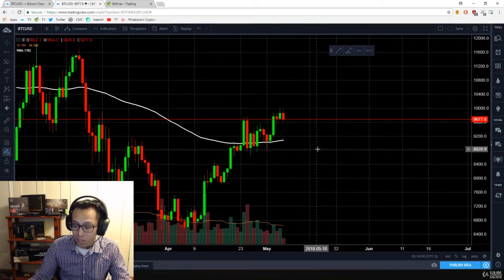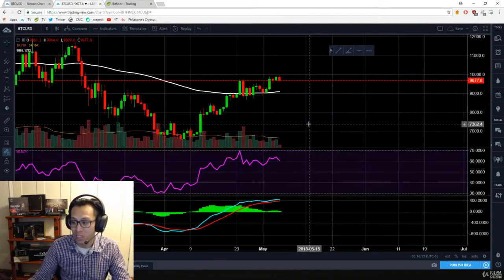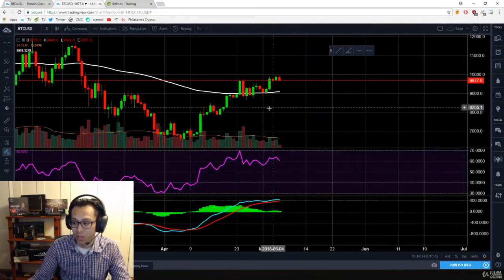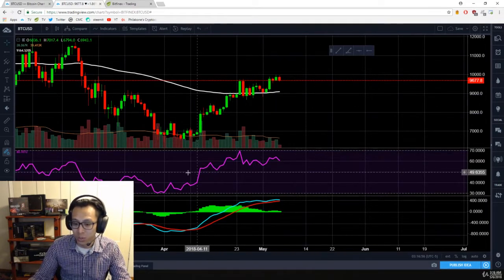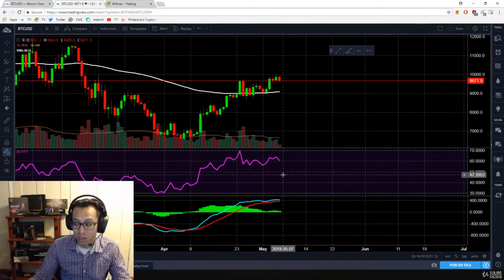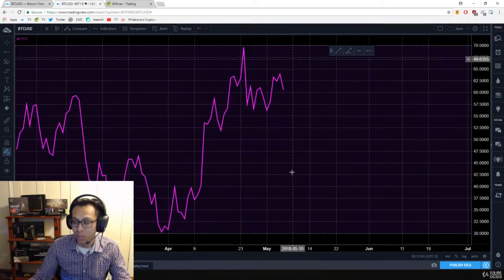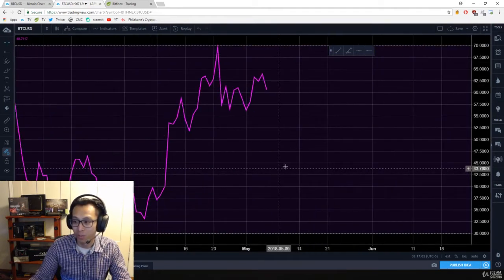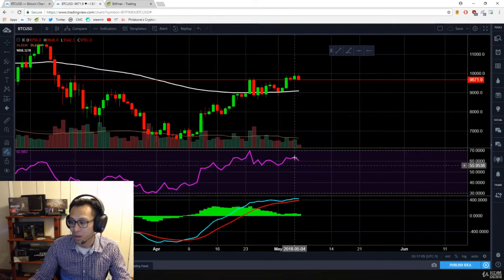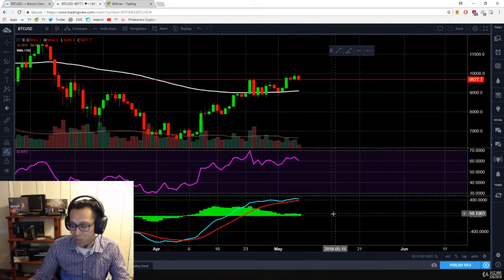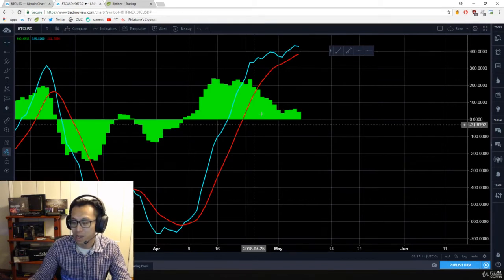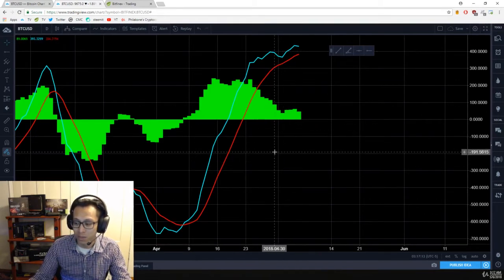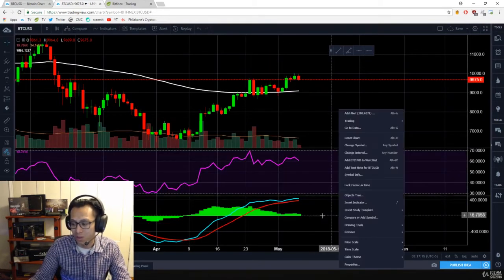If I double clicked on it right now, it'll actually exit, taking this specific graph. So if I wanted full screen or the bigger picture of the RSI, I would double click on this part right here, and now I get a full picture of the RSI. Now, if I wanted, for example, just the MACD in a big screen, I would double click on the MACD and it would give me a big screen like this. Then double click again to exit it.